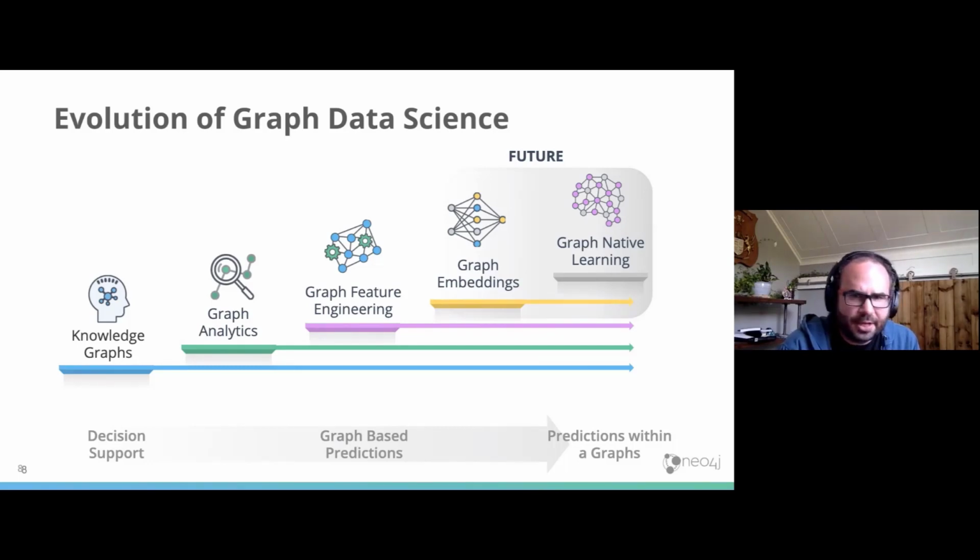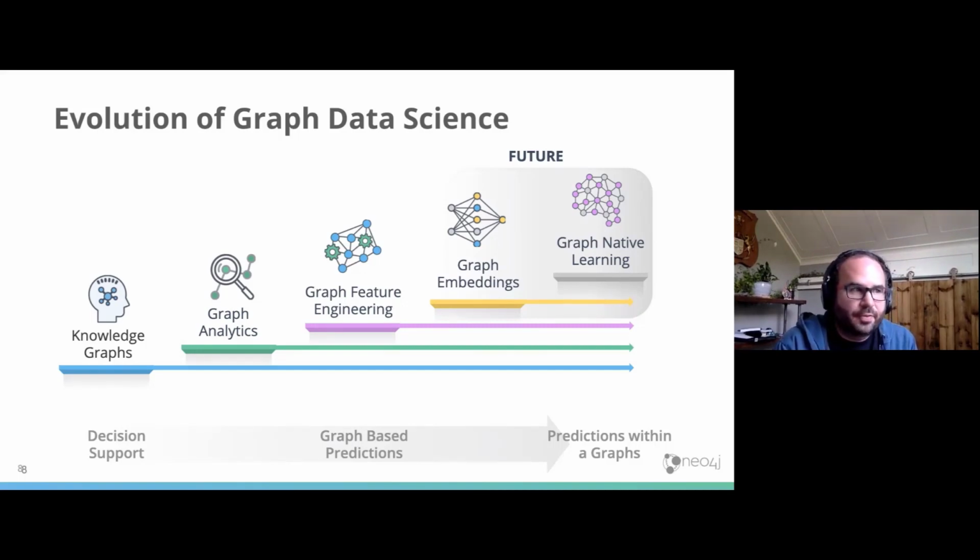So going back to our movie recommendations, if we have a graph of movies and the actors and the genres and things like that, this is the kind of decision support knowledge graph type query that we can use. Now, when we move to graph analytics, we're talking about looking at statistics about the network, counting the degree of every node, running graph algorithms like PageRank, community detection, those sorts of things.